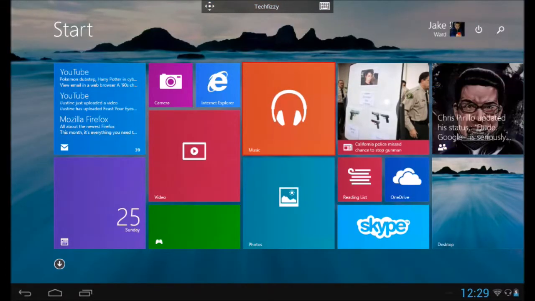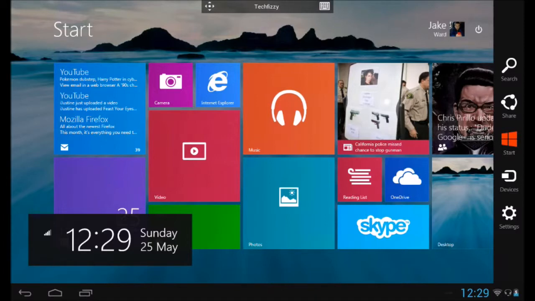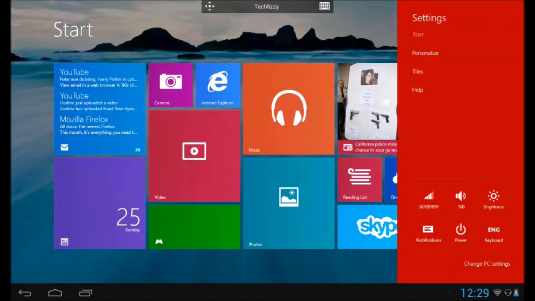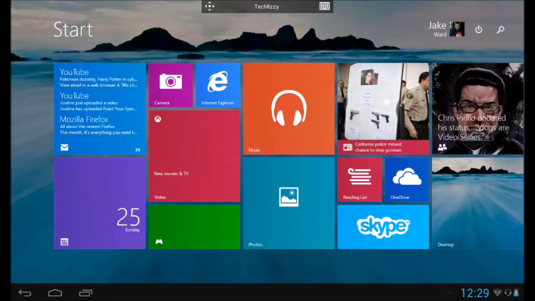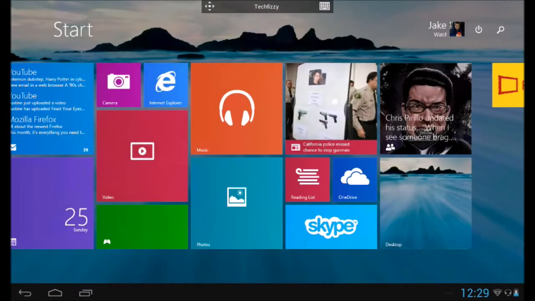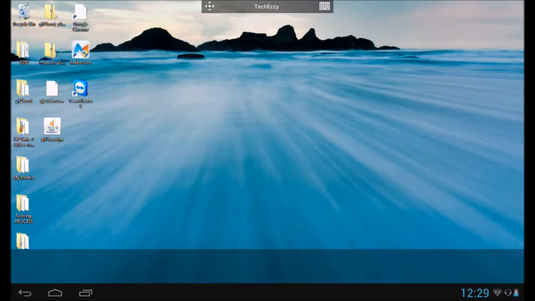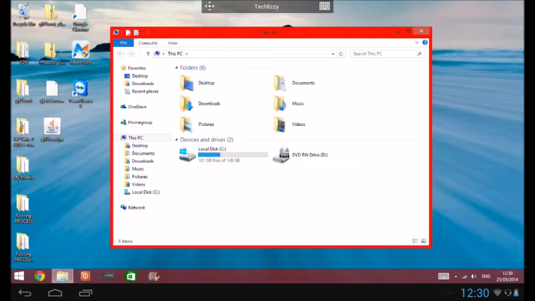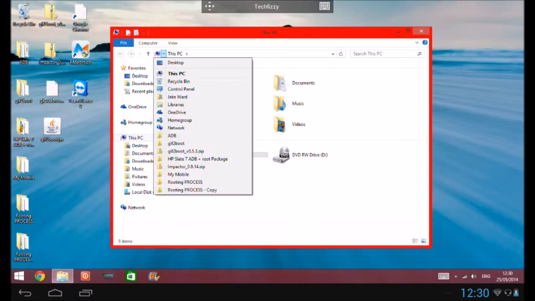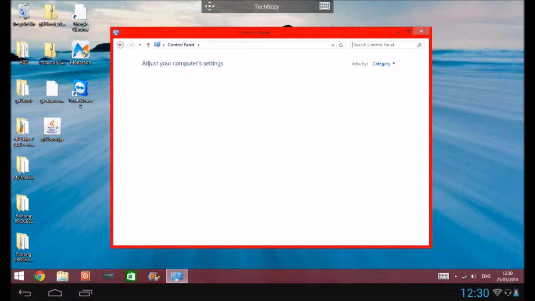And if you swipe from the right on your tablet, it actually brings up the charms bar like you're using a touchscreen. So let me just try and get something up. No, I didn't want to tap that. So Windows 8 and Windows 8.1 are supposed to be on touchscreen devices, but they will still work on a non-touchscreen. You just don't get all the features.